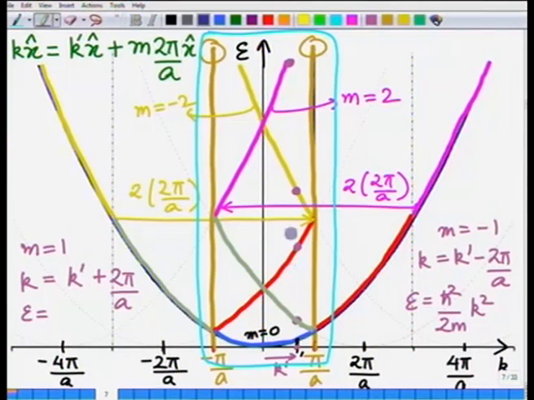And not only that, since it is symmetric about k equal to 0, you need to plot within the first Brillouin zone only one half of it. That should be adequate. In fact, if you plot only this half from here to here, that should be adequate enough to represent the band diagram, because we know the other side is simply the mirror image of it. So now you can see, actually you can plot this band diagram only within half of the Brillouin zone.